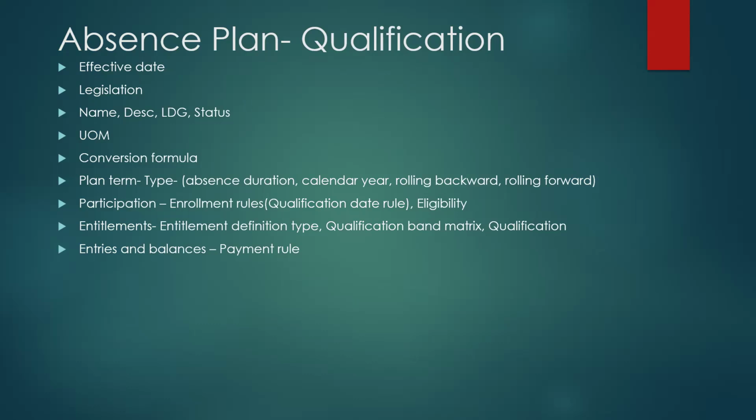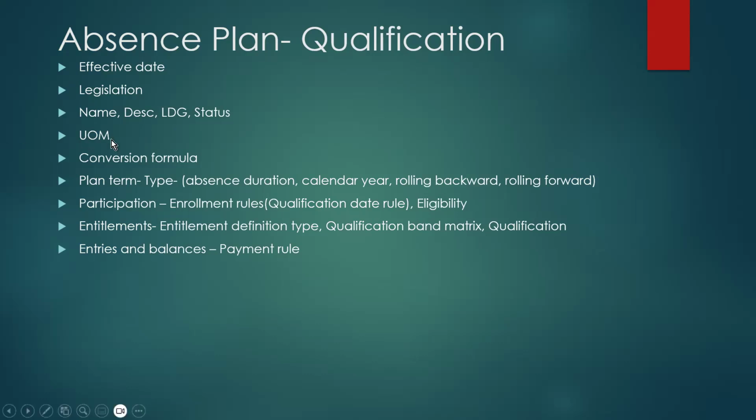If the organization has multiple legislations, operating in multiple countries, then I'm restricting it to this legislation. After that, I can also choose the LDG, legislative data group. A particular country or legislation can have multiple legislative data groups, so that is an extra layer of security I'm adding, saying that only this legislative data group should be eligible for this qualification. Usually an absence plan will be filtered by LDGs, so you can create an absence plan based on the LDGs.